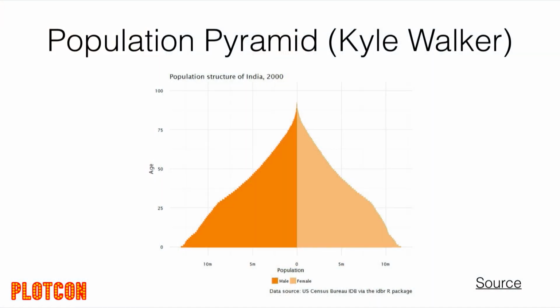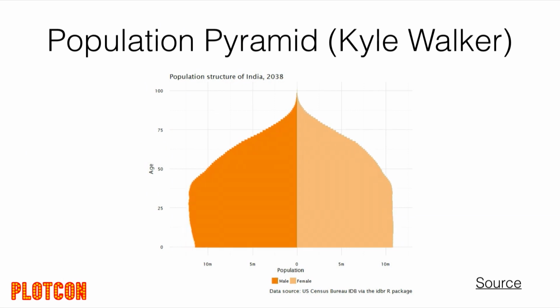Population pyramids were mentioned earlier as a really good data visualization, and a lot of them want to be animated. This in particular is a demographic period showing the aging of India. And here you can see both males and females. So here you can see population structure and let it change.